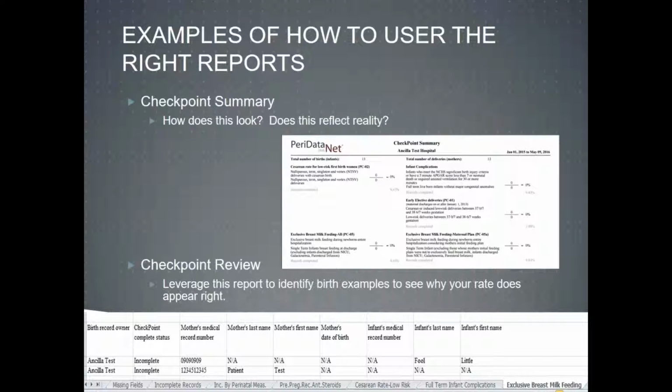Thank you. And again, one last point related to a checkpoint review as an example, it's a detailed report. It doesn't get displayed on this particular screen, but as you go into this Excel document, you'll notice that we do highlight areas of green or red to indicate whether you are in compliance or not for that particular record, to help you evaluate basically. The other thing to make note of is we also indicate whether this particular birth record is complete or not, and you'll notice that one of the fields will indicate that. And that's where you should focus on typically first.